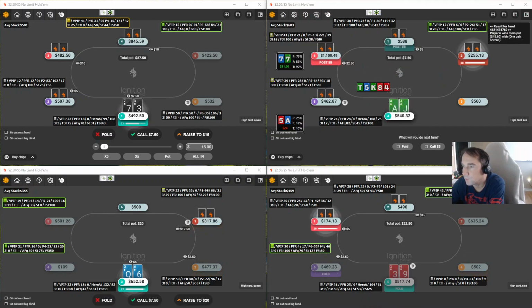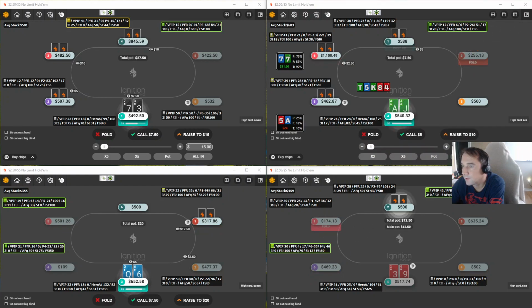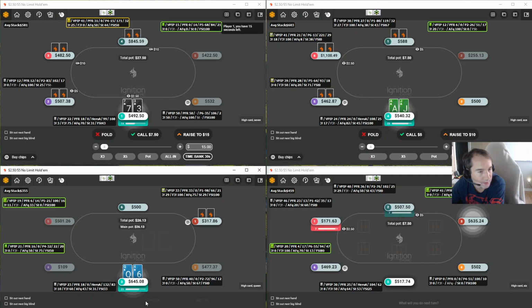Lower left-hand table, 2.5x open from the button. I will defend my big blind for a call with Queen 6 suited.